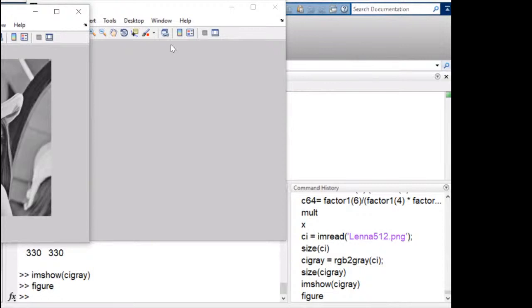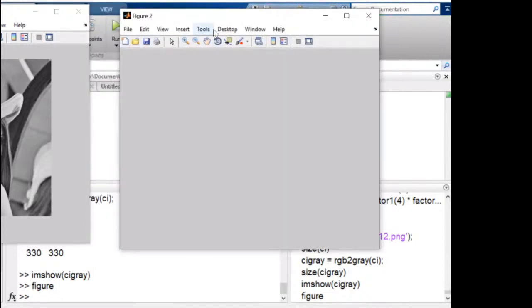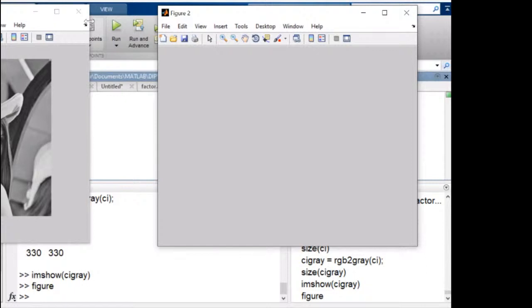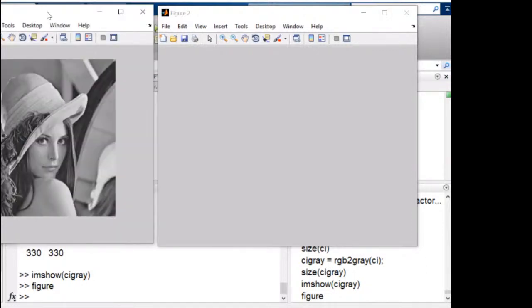This is a separate window which you have created. So if you want to see many figures at the same time, you have to do this type of thing: let the first figure be there. You can see at the top, that was figure 1. Matlab has named it figure 1. The second one is figure 2 now. And what is there in figure 2? Let us see.